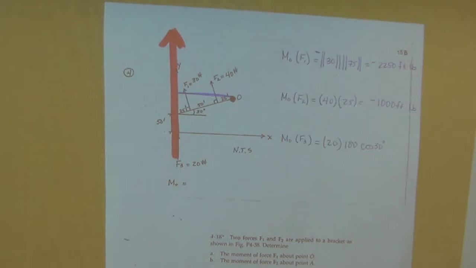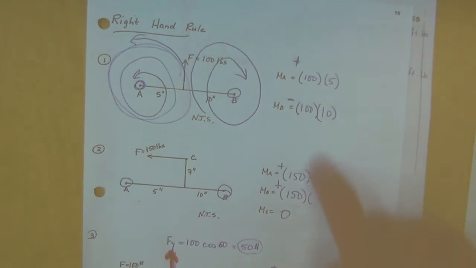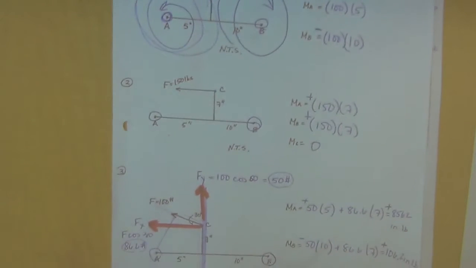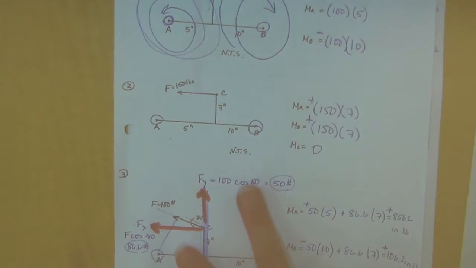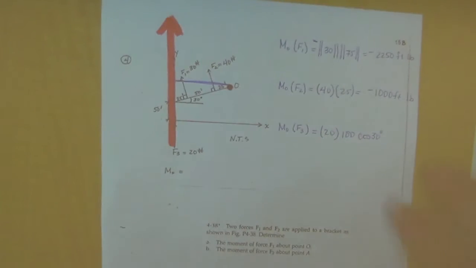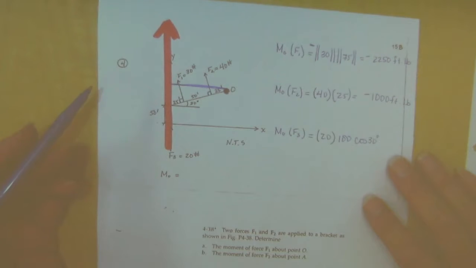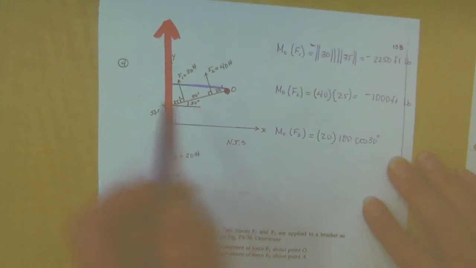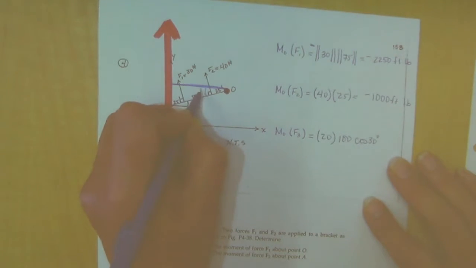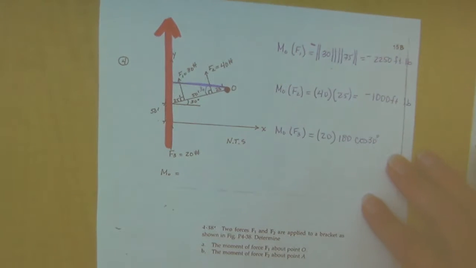So let me go back for a minute. On this problem, everybody look up here. On this problem, it was easy to see what the perpendicular distance was. Here, it was difficult to calculate the perpendicular distance, so we broke the force into components. Here, the perpendicular distance isn't given, but we can calculate it, and it's not that complicated, right? If we have this 100 distance here, and we know this is 30 degrees, here's my perpendicular distance. So it's 100 times the cosine of 30.